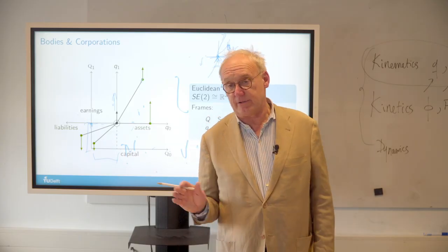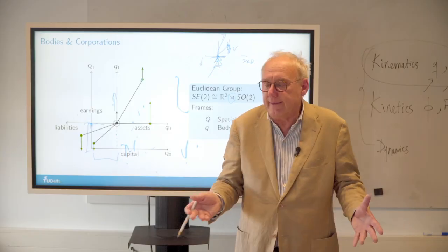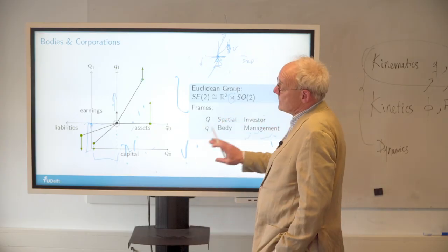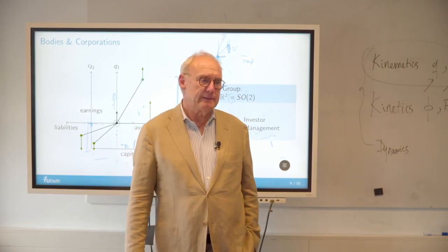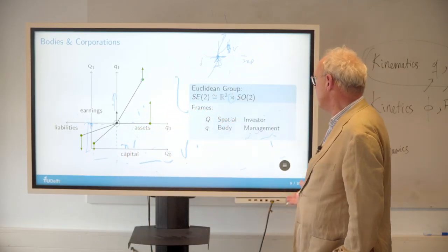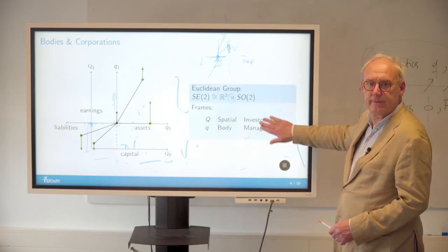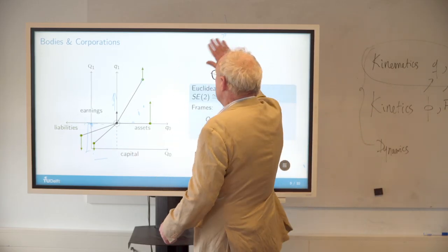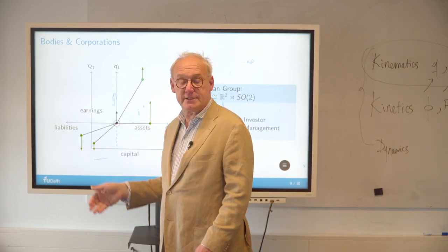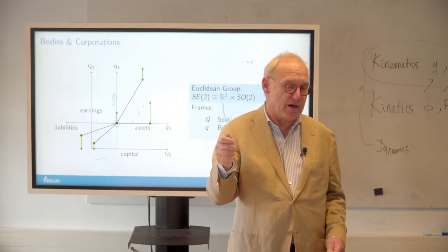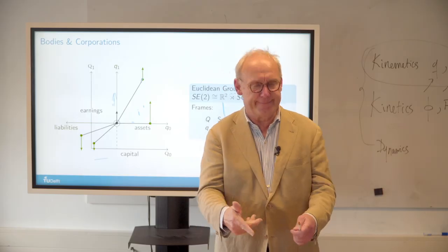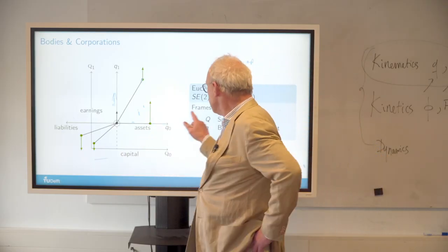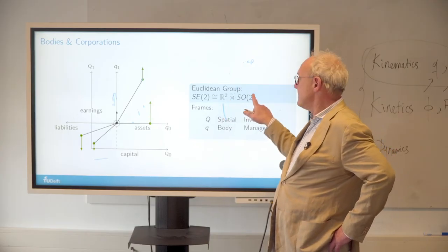If I buy the shares in Microsoft, I would have to do my research, but in the end, I don't care. So the investor frame is really what we would call the spatial frame, and what we call the body frame is what I would call the management's frame. And for management, the problem is simpler because once they've paid out their earnings and everything, they don't worry about it, and then they just start analyzing how to run the business rather than how to make all the payouts. But the investor worries about this part, and the business owner worries about that part.